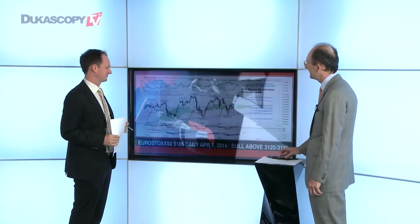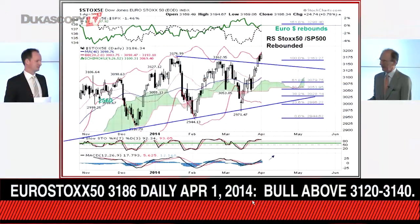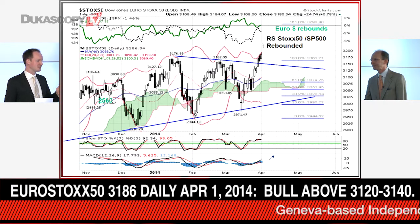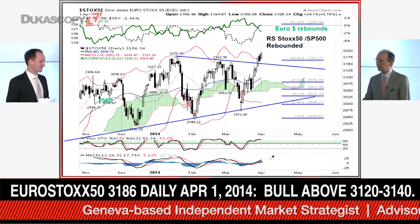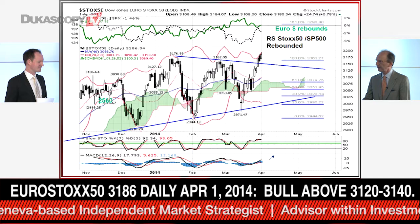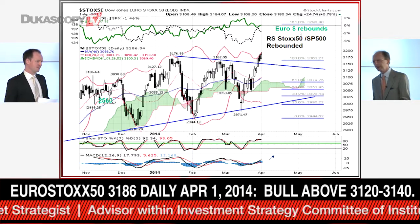Yes, in fact, this is the interesting part, because this time European equities are showing the lead in the small move. We have here a daily chart of the Euro stocks, and in blue we have these triangles, and we see that in the last 3 days there is a break up of this triangle. Okay, let's have a look at some of the targets then. Well, based on this compression move between 31.75 and 29.44, we have a first target of 32,300.